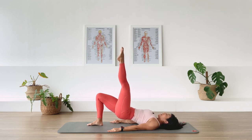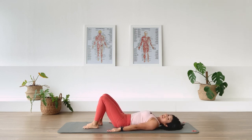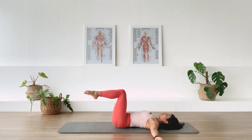5, 4, 3, 2, 1. Bend the knee, foot comes down, reestablish the pelvis, and we roll the spine down, back to your start position. Legs up 1, legs up 2, open arms to a T position, spine twist supine with double leg extension.